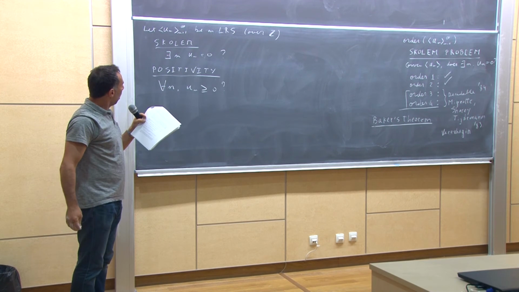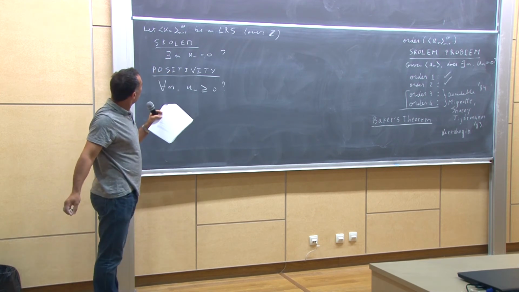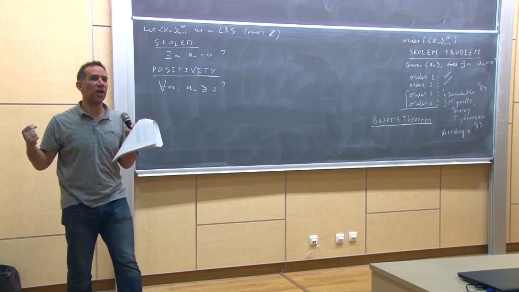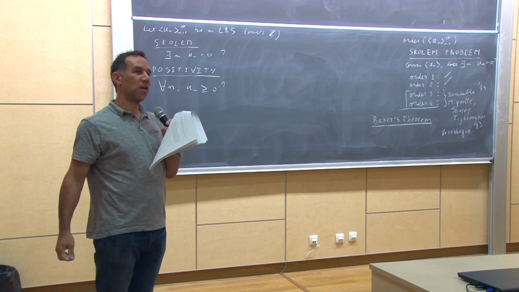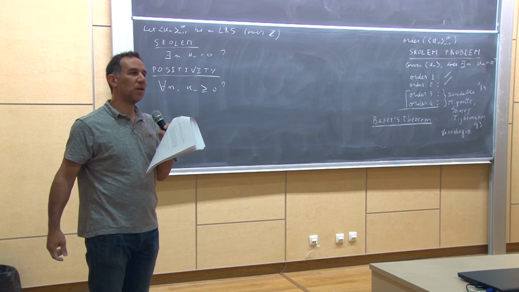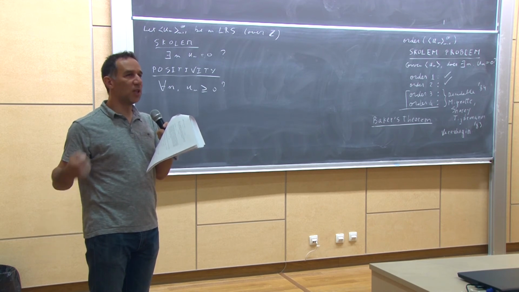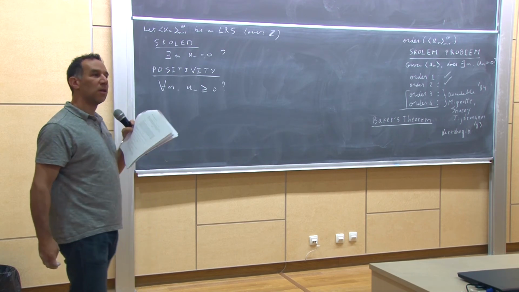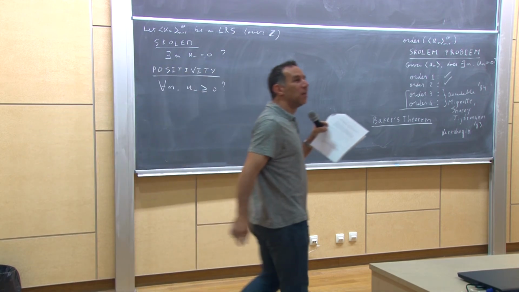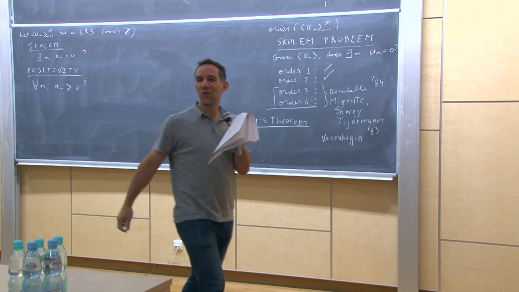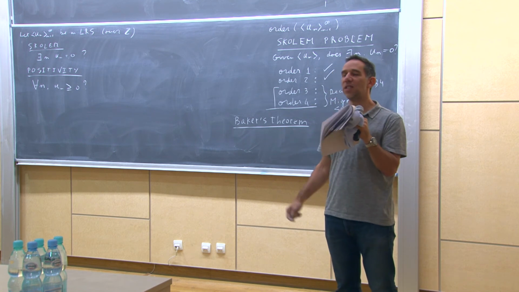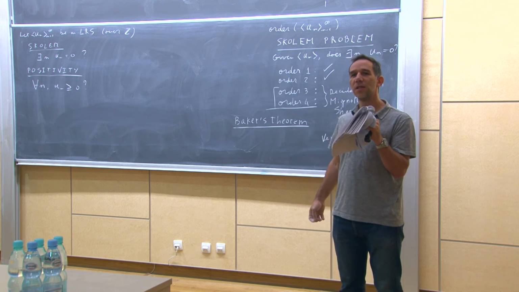Okay. Now, when you look at these two problems, it's not obvious that there's a relationship, but actually there is a relationship. One is more difficult than the other. I just wonder if somebody can tell me which one. There's one of them, if you can solve that, you can solve the other. That's what I thought. This is why I attacked positivity a number of years ago. But it's the other way around. Positivity is harder than Skolem. If you can solve positivity, you can solve Skolem. Why is this?